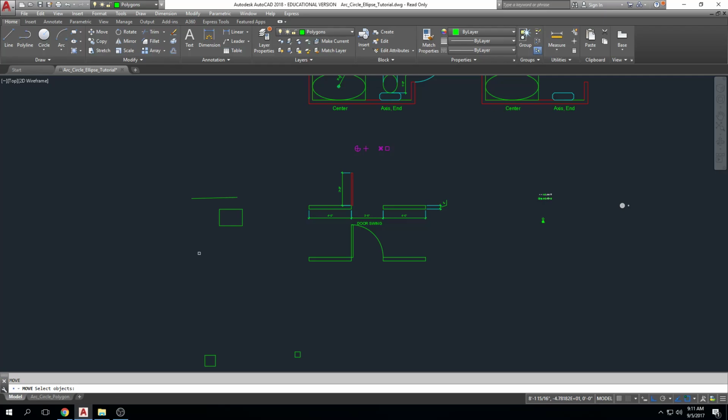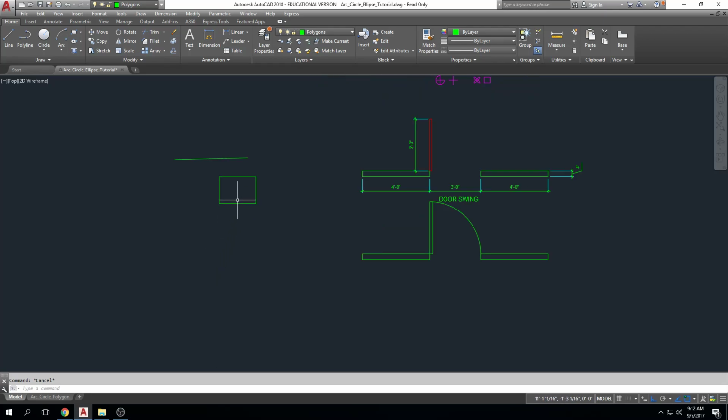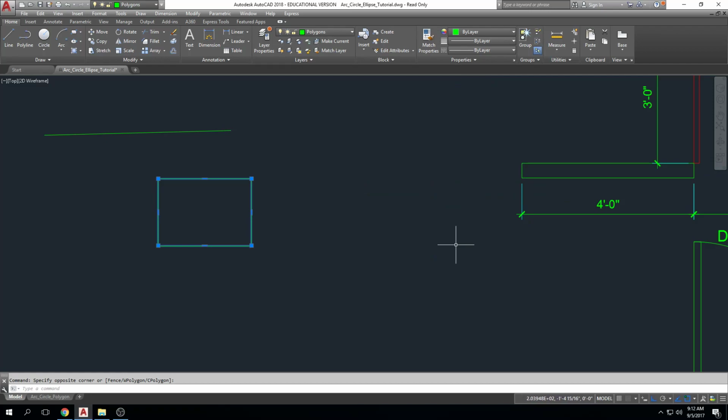Now, the modification commands are a little bit different from the drawing commands in that you initiate the command, you still have to define parts of it, you still have to execute it, but in addition to all of that, you have to select the objects you want to modify. So we have a selection that is going to be part of our command now. You can select an object before you perform modification on it, or you can initiate the modification command and then select objects. It doesn't really matter which direction you go. You'll see me do it both ways, depending on how I'm thinking at the moment. So I can grab this rectangle, click on move, and move that object. I can also initiate move, select my object, and move it.